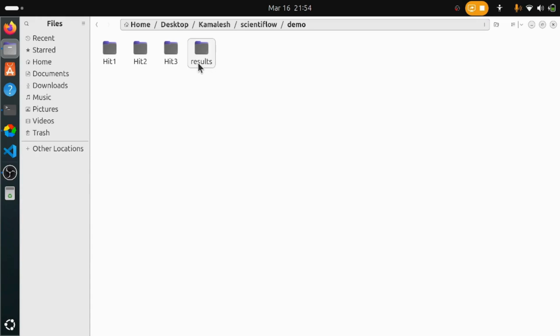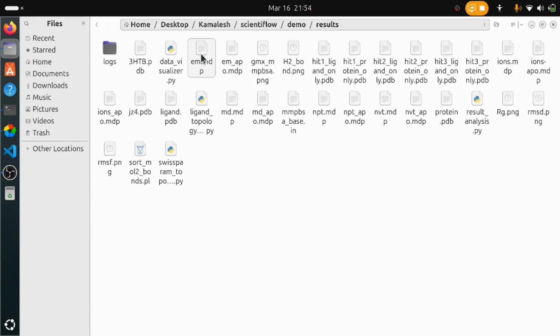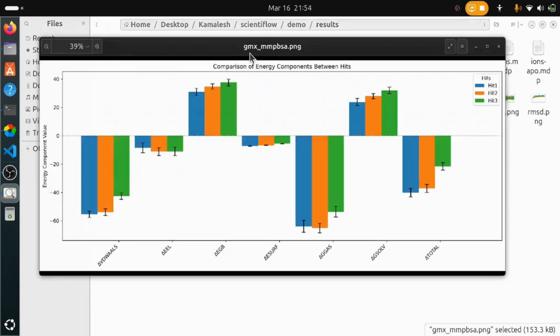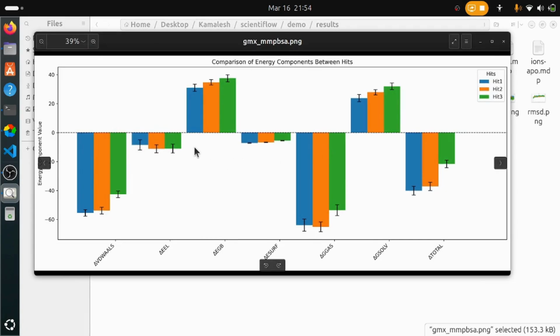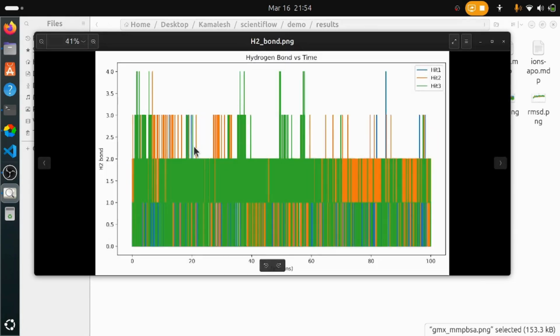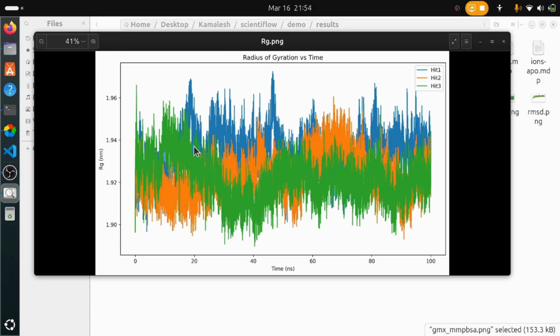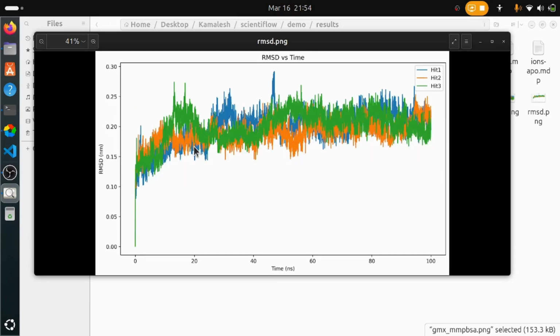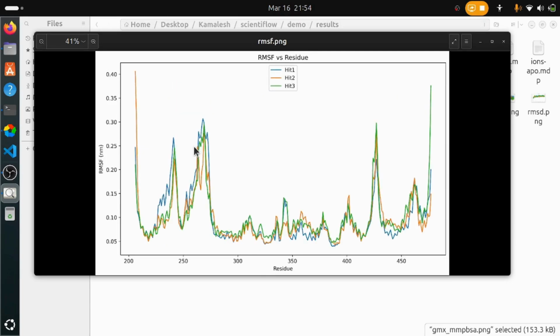We see that there is a folder created, results. If we open it, we see the results already there. GMX MMPBSA results are there, and then hydrogen bond, radius of gyration, RMSD, RMSF. All the analysis that we have toggled on has been generated here.